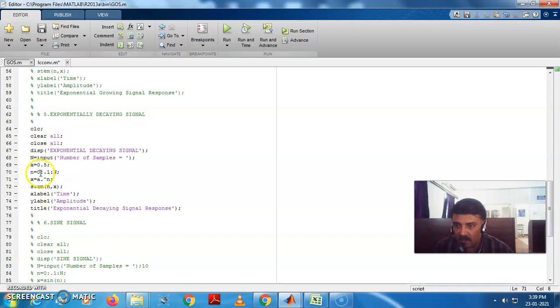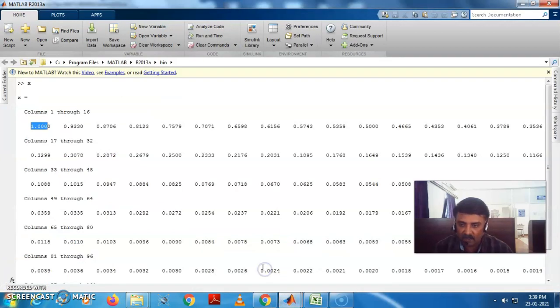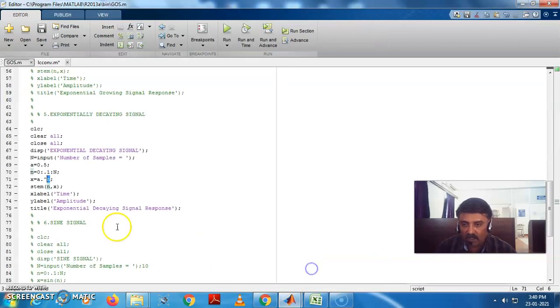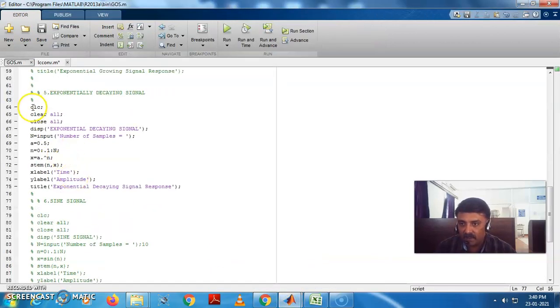The first value of n is 0, a is 0.5, so 0.5 power 0 is 1. Always anything to the power 0 is 1. Okay, right? In the same way, we have got the answer.